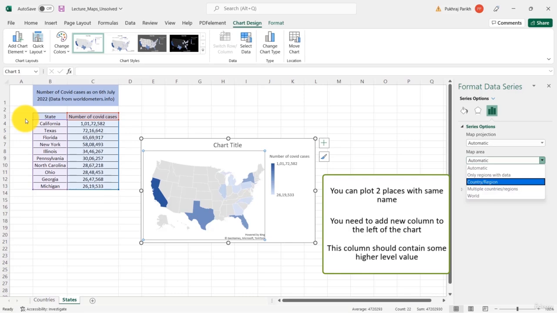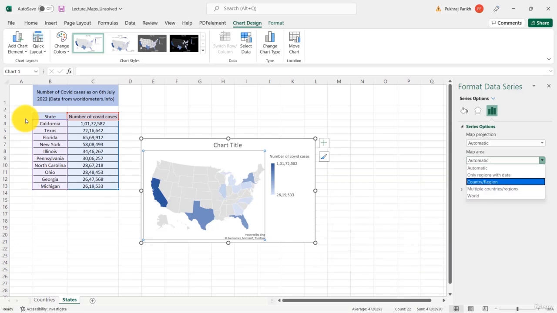So if we have cities with same name, you either provide their states or their countries so that disambiguation can be done and the correct city can be plotted on the map. So we need to make sure that the data we are plotting is either unique, or if it is having duplicates, we need a new column which contains disambiguation based on higher level values.